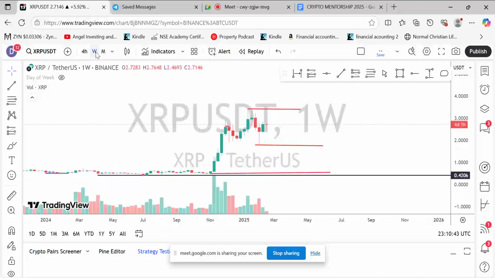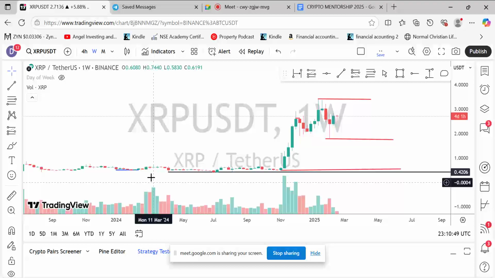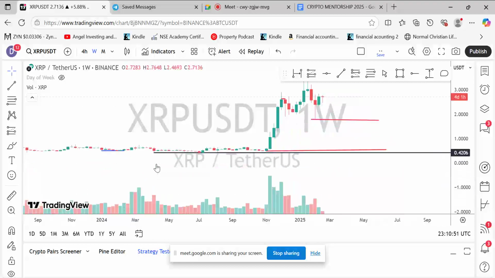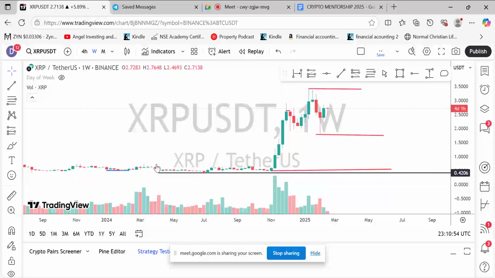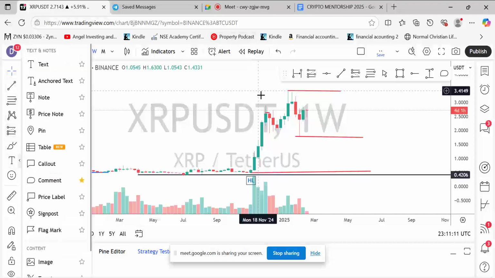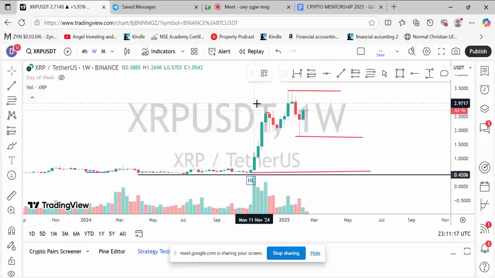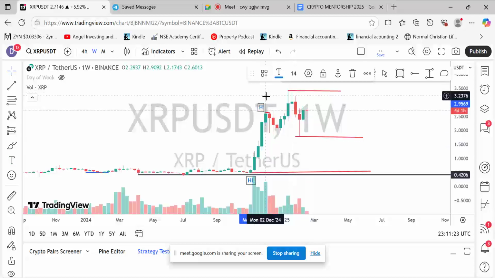Now on the weekly, I will ask where is my higher high and higher low. I need to see, are we making a higher high and are we making a higher low? So this is my weekly chart. This was my last higher low, somewhere here. After the higher low, it produces a higher high, somewhere here. So if I have a higher low and higher high, it tells me that we are in a bullish market, is it not?